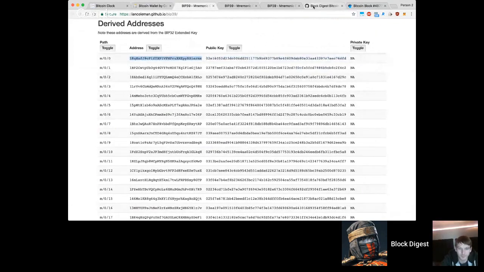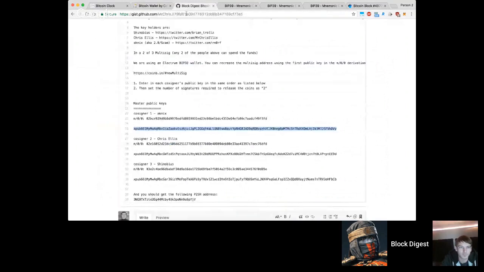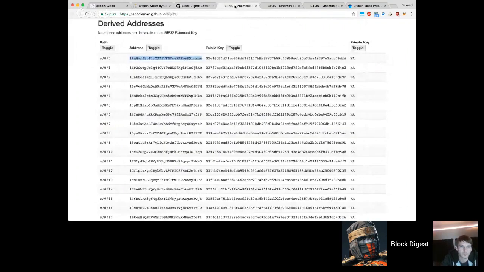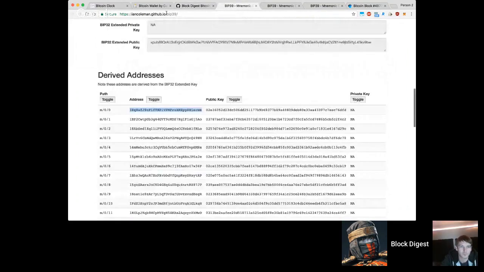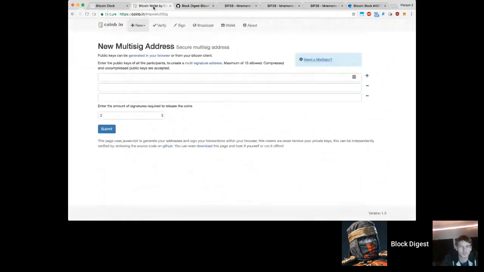Okay, so let's go to our text document. Now for this task, we're going to be using Coinbin, just because it was an easy visual for me to show you guys, and also you could repeat it as well. We're going to take the first public key. You can use this Ian Coleman one if you want to, but you don't have to. I've already done that work for you in the text file. I've given you the M00, this is the derivation path. So this is address 0, the first one that Electrum will use.